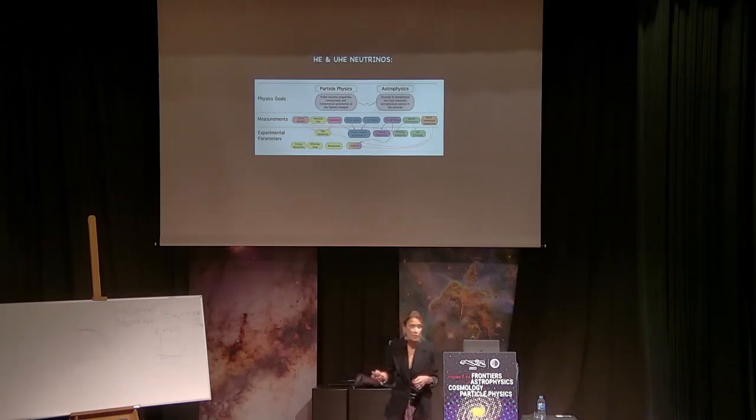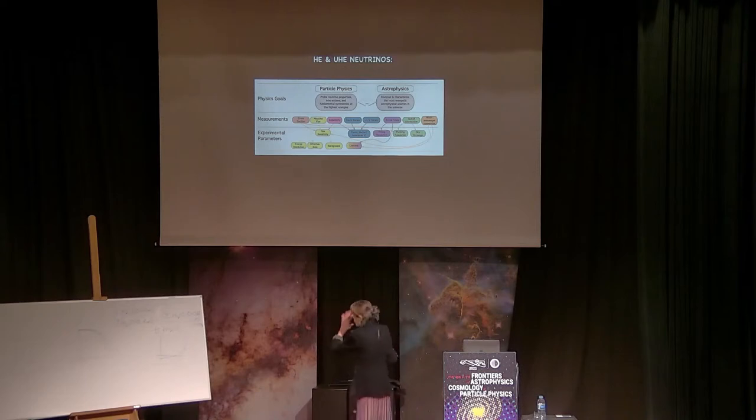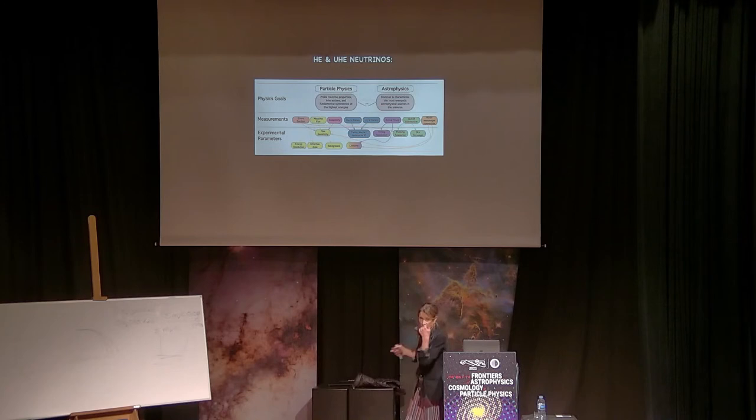So why are high energy neutrinos so important, okay? Well, both from the point of view of particle physics and astroparticle physics or astrophysics, they are really important. Because from the particle physics point of view, they probe neutrino properties, interactions, and fundamental symmetries at the highest energies, okay? And from the astrophysics point of view, because they can unravel the origin of the ultra-high energy cosmic rays, okay? That is good enough, okay?